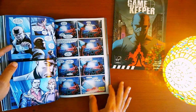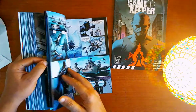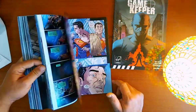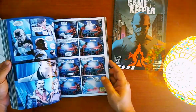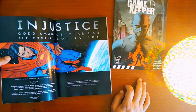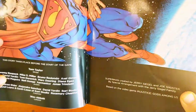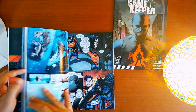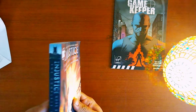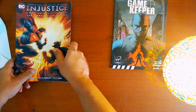The artwork looks amazing and I'm pretty sure the story is equally amazing. I'll share my thoughts on it once I read the complete book. It's written by Tom King, one of the prolific writers in the DC universe, and as you can see there's a list of all the people associated with this project. So yeah — Injustice: Gods Among Us Year One, the Complete Collection. It's a must-buy for every comic book collector.